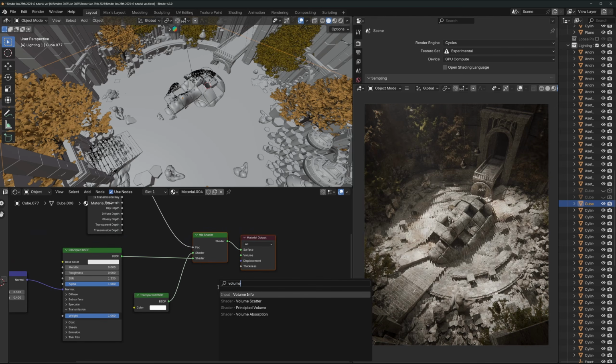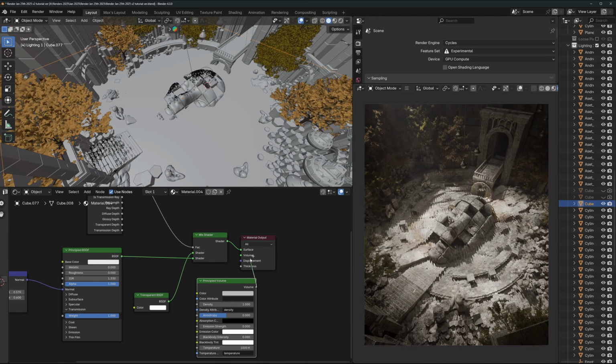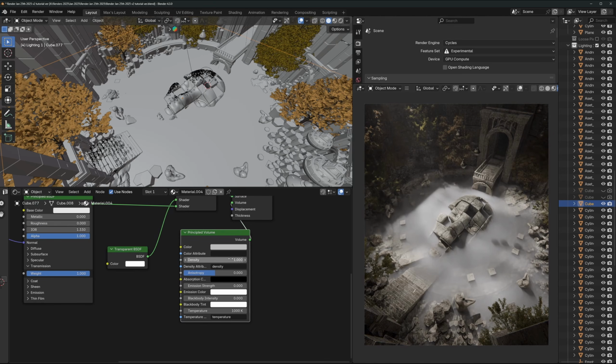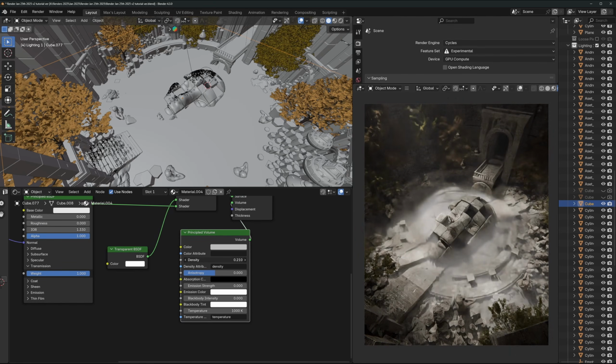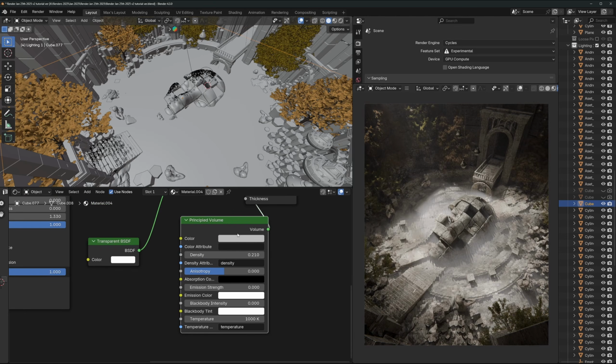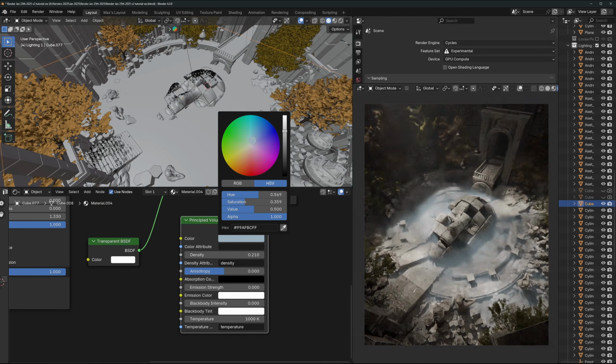Let's take a volume scatter now, or sorry, rather a principled volume. And I'm going to plug that into the same shader, just the volume output right here. And I'll decrease the density to like 0.2 or 0.3 or something. Somewhere around there. And I'll make the color of this something a bit more blue, teal or blue, something like that.